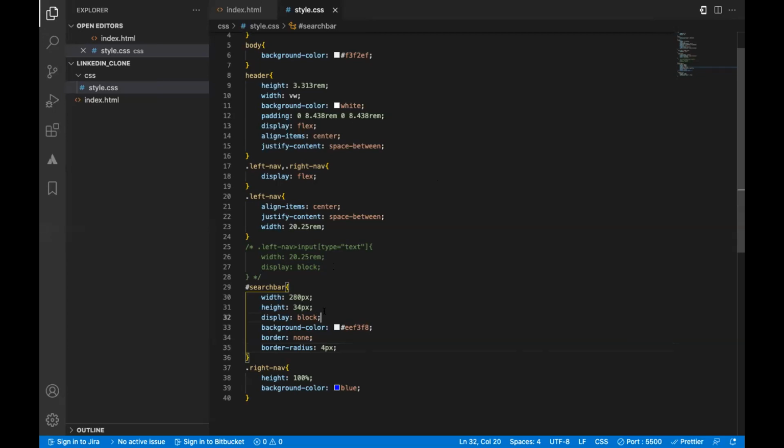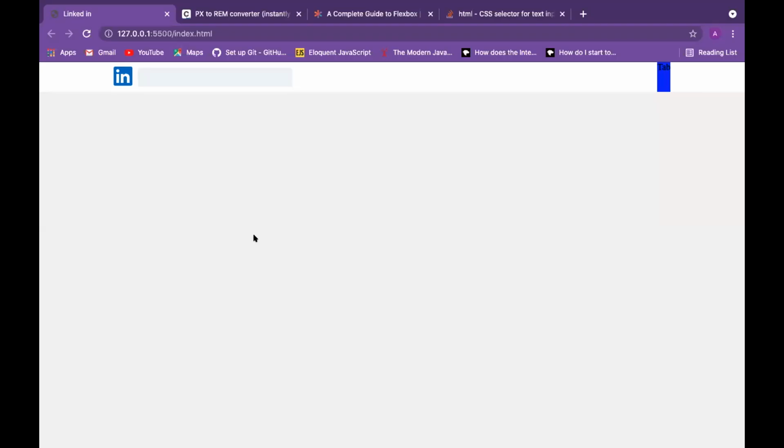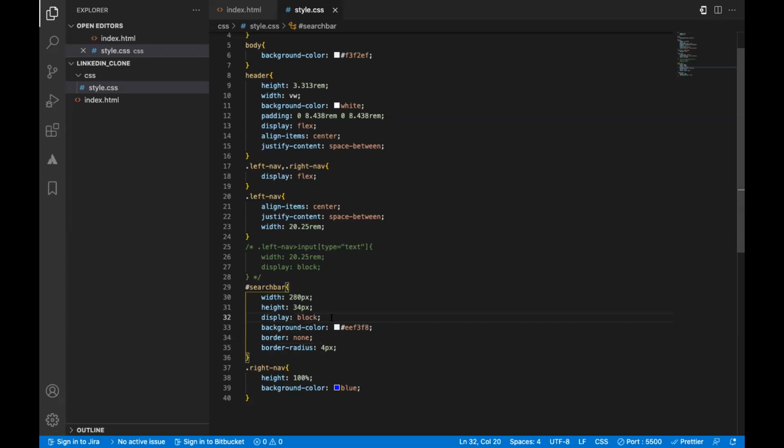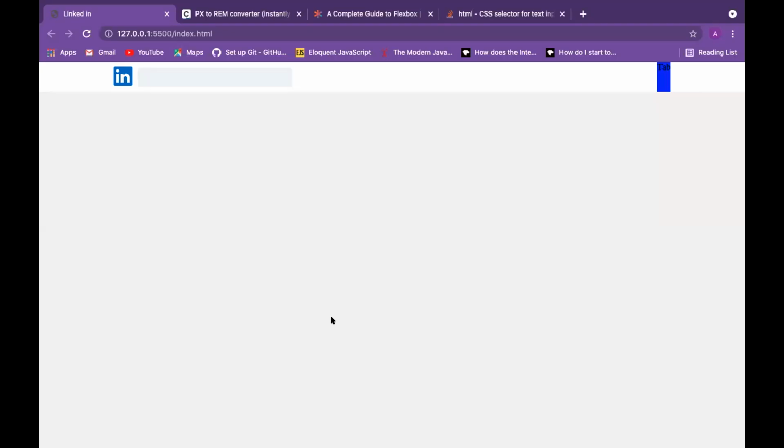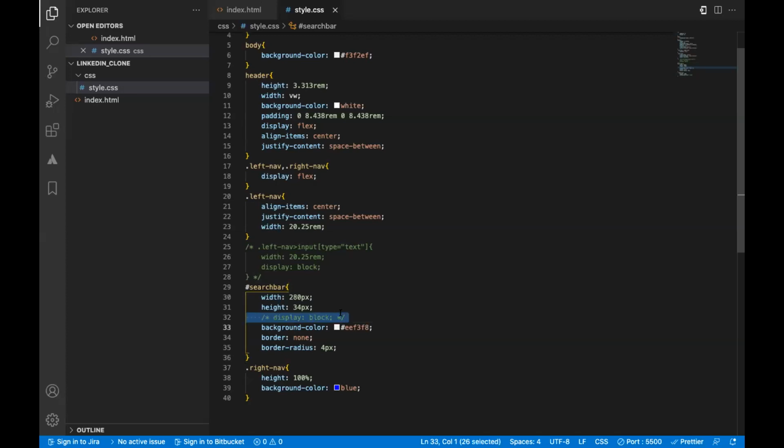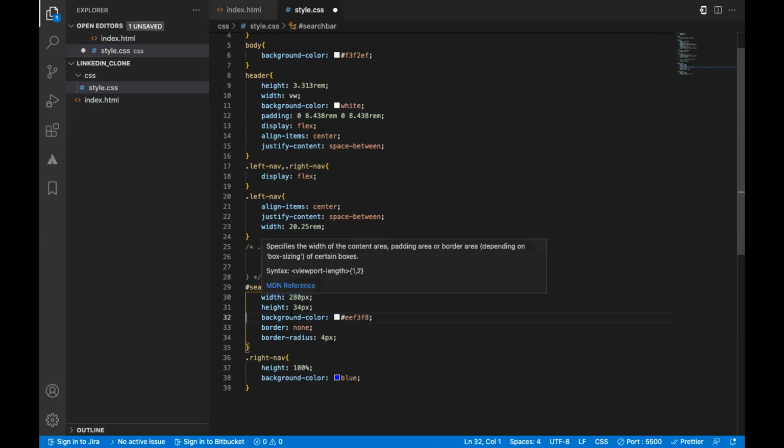Because I don't know mine, like I'm not getting the space. Okay, the reason why I gave it a display block is that it might conflict. So initially the default display for input type is inline. So I just took it out and no problem. No, I mean, I'm not getting any space between my logo and the input button.